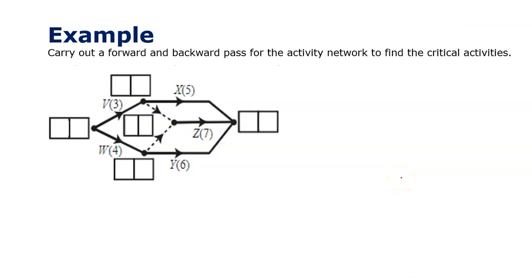Okay, then in our next example, we've got a forward and backward pass. Now we've seen these in the examples, so this is meant to be more like an exam question. You might see it's relatively small, maybe. Carry out a forward and backward pass for this. So well, we always start with a 0 here, and I can see there are 3 going into there, so I can put that in straight away. Only one thing goes in, so if there's one thing going in, you can write the number in straight away.